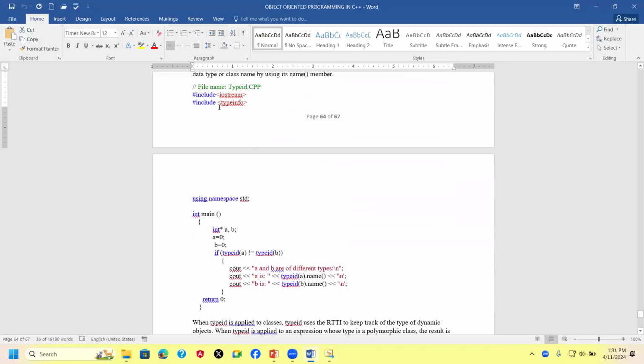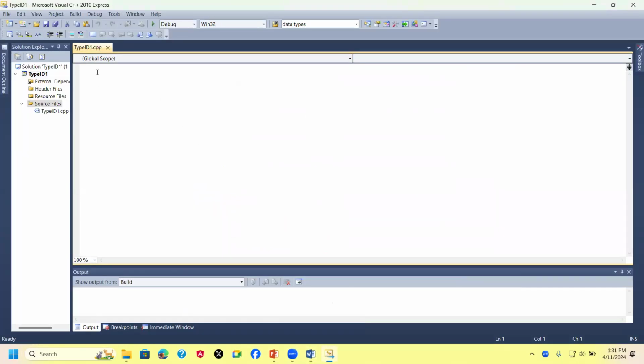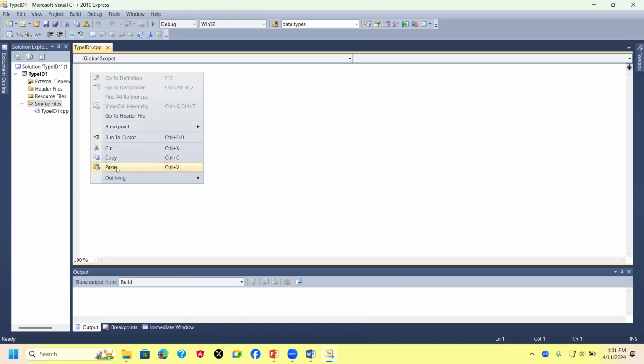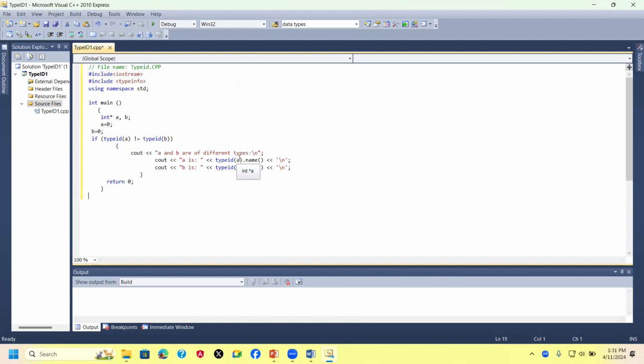This is my program, which I expect you to be able to code in your exercise book or even in another editor, for example a word processor. Once you have gone through your program, you can then paste it in a C++ editor, as you can see.